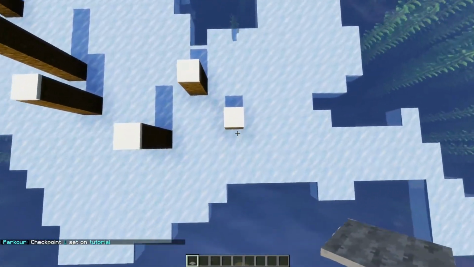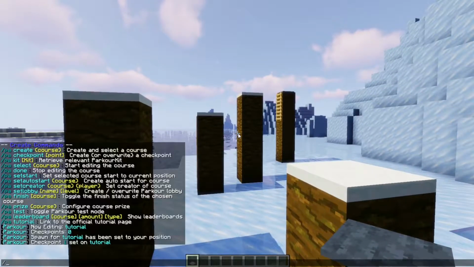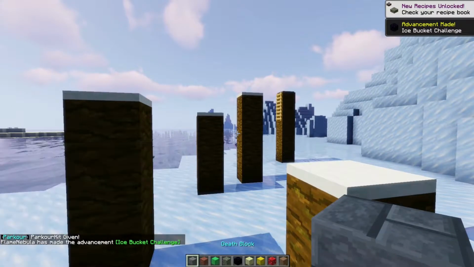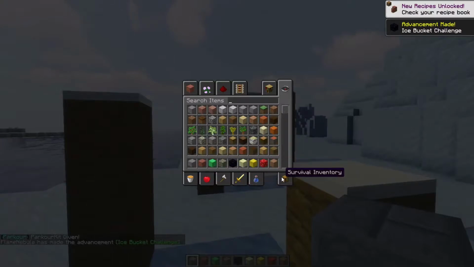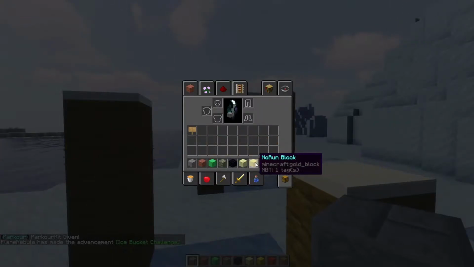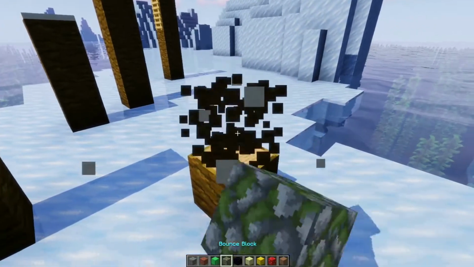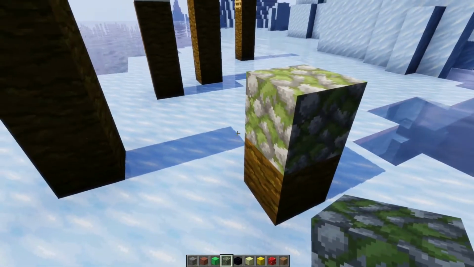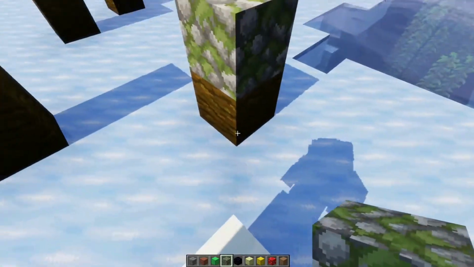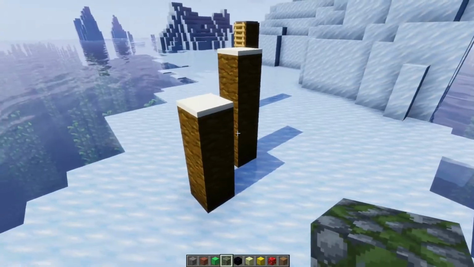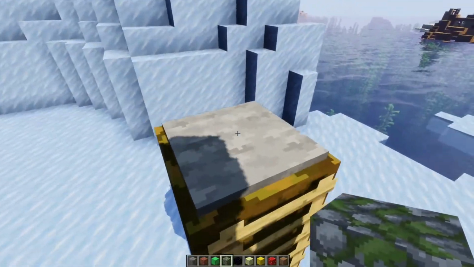Okay. To customize your arena even further, you can do /PA kit and find all of these blocks. You have a great variety of options as to what blocks you can use, and there you have potion effects, speed effects, there's a death block, so if you fall you can die, and there are bounce blocks, launch blocks, all sorts of blocks. We're going to use a bounce block right here. Now, whenever I or the parkour player goes onto the bounce block, they will bounce. Right now, we're not in the course, so the effect won't take place.